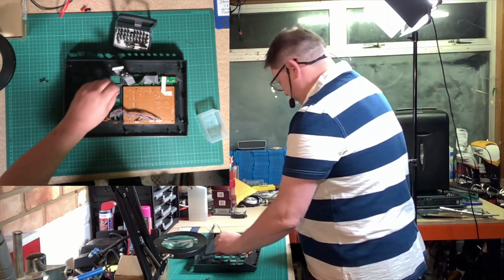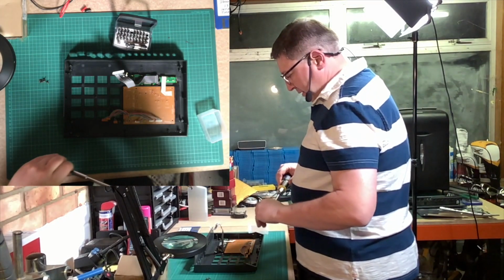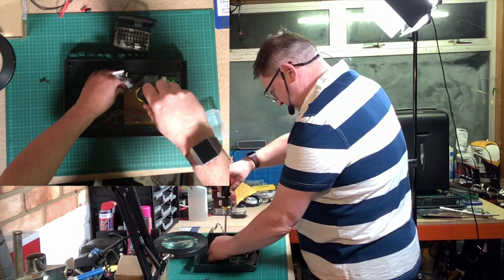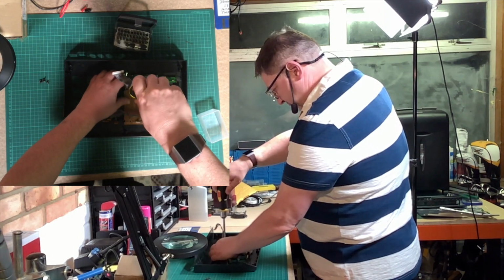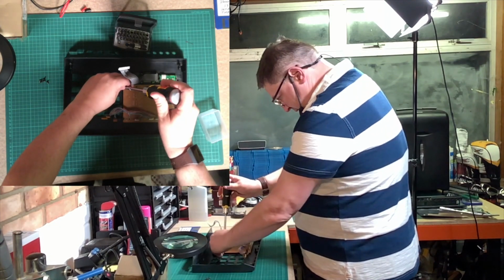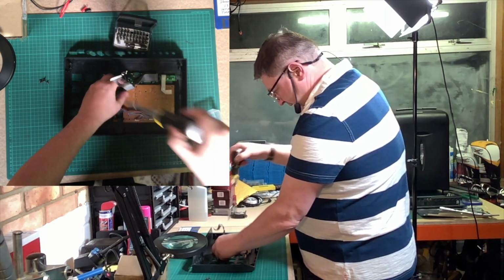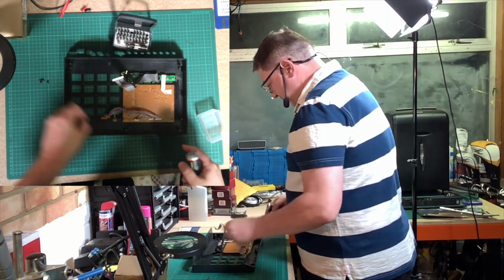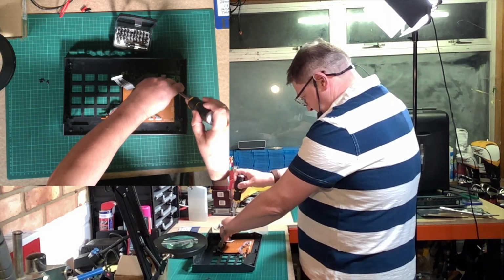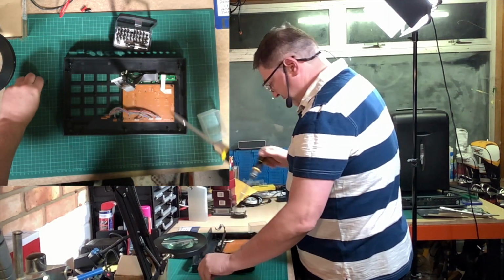So there's a screw in the corner. Use my faithful screwdriver. And at this point, I'd always advise you not to do the screws up fully until everything is located properly. Okay, so that's the first screw. And the way I always do this is that if it's got screws in the corner, I always go diagonally, or into the corners first, should I say.